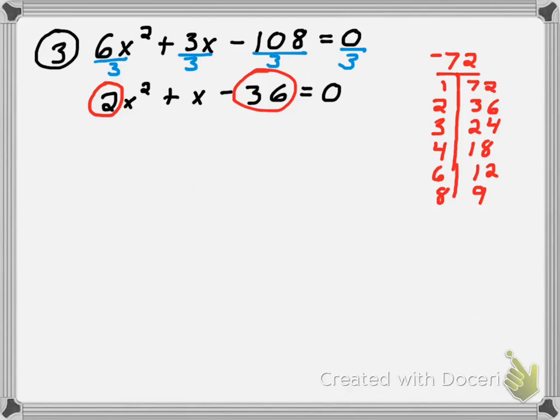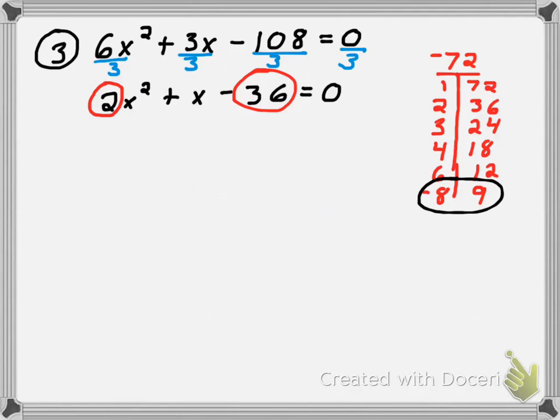So if we look at all the combinations we have that will multiply to give us 72, remember that we're looking for two terms with opposite signs because we have a negative 72. So we're looking for two numbers that will subtract to give us a positive 1. And in this case, we would want to use the 8 and the 9. But we also have to think about which one is going to be positive and which one is going to be negative. Since we want them to combine to be a positive 1x, we need the larger of the two numbers to be positive. So we're going to have a negative 8 and a positive 9.